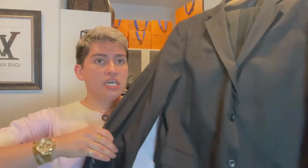Now, one of my favorite suits that I have is this black pinstripe one. I'm not entirely sure where I got this from, to be honest. I got this back in 8th grade, which is crazy, I know. But I've put out so many different looks with this, whether it be an oversized blazer with oversized pants, or just a simple black look.